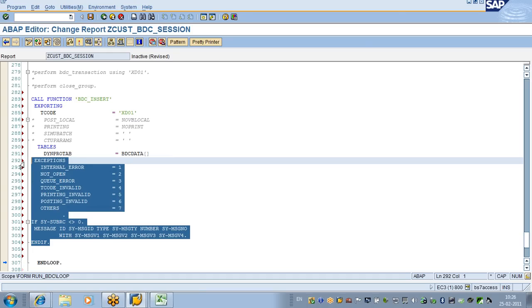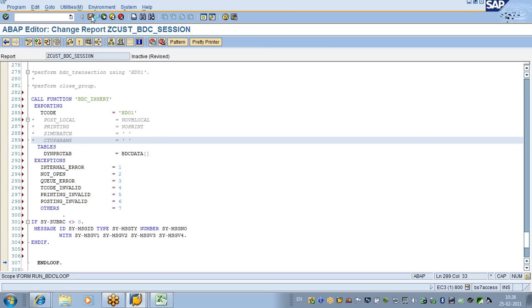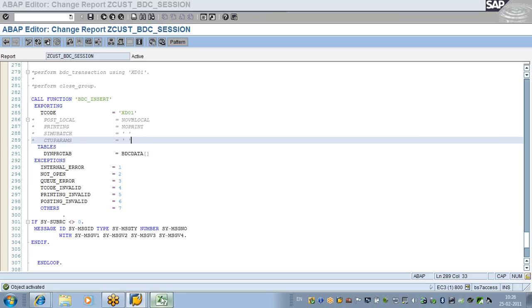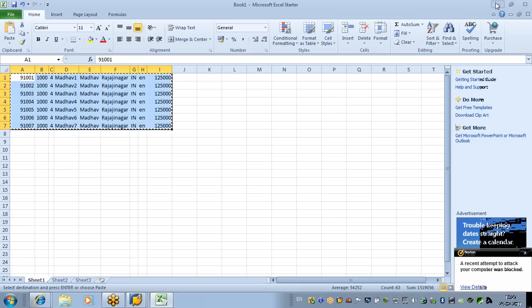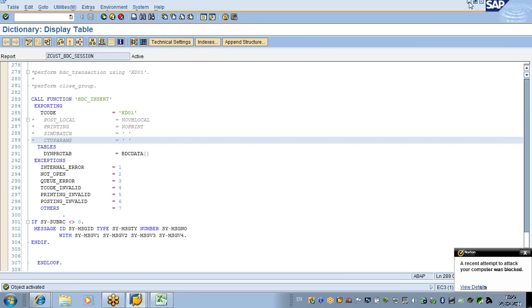Enable your exceptions and messages. Save this. Check this. Next. Now our program is complete and ready for execution. We have already created a flat file, correct? So save this file as a tab delimited text. Otherwise, copy this content, go to your desktop or somewhere to make it as a text file.